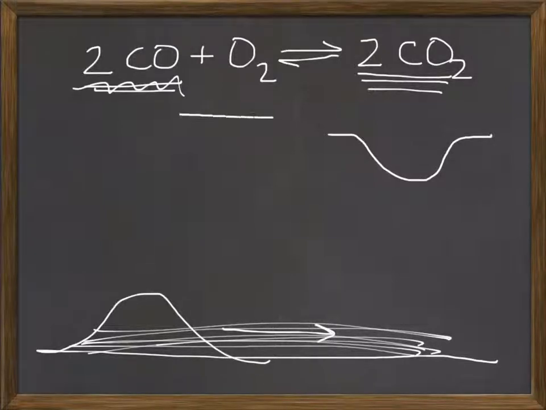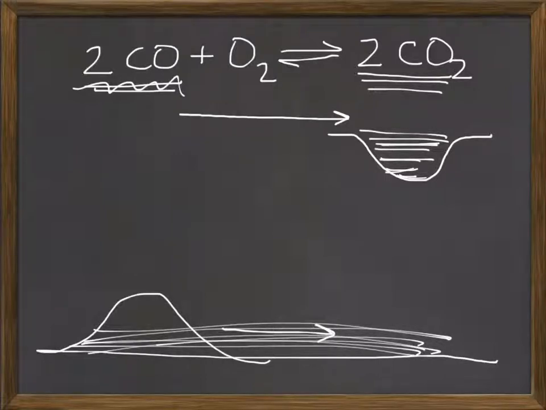So you can imagine that the system will shift to the right in order to fill in that hole. And that's exactly what the system does. If we were to remove the carbon dioxide, the system would shift to the right, or shift towards the forward direction, in order to fill in that missing gap. All right, so that's what happens if we change a concentration.